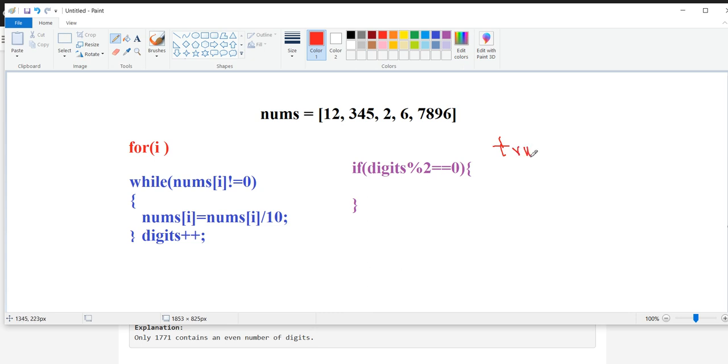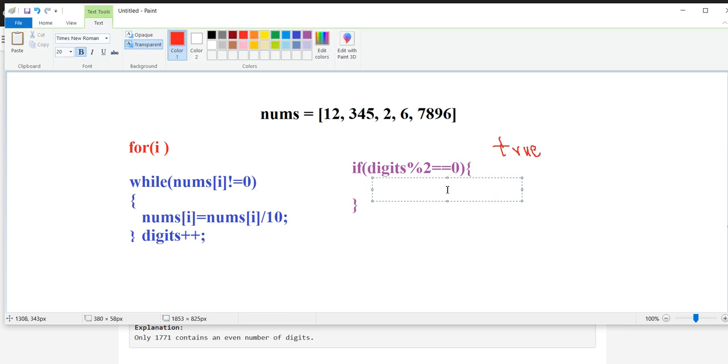This is really bad, but anyway, if this condition becomes true, what do we want to do? We want to increment a variable called count. So if we encounter an even element in the array, we will increase this variable count by 1. It will keep track of the number of even elements as we traverse through the array.